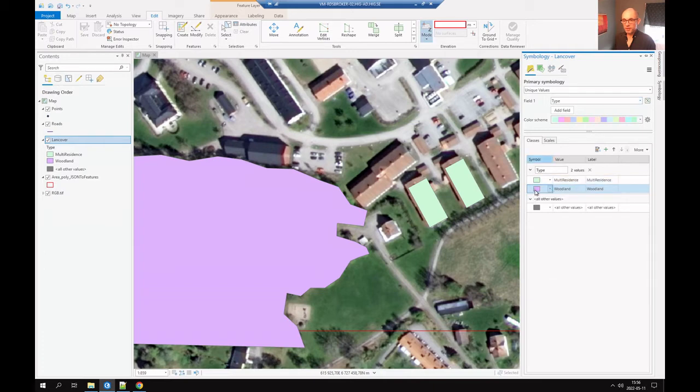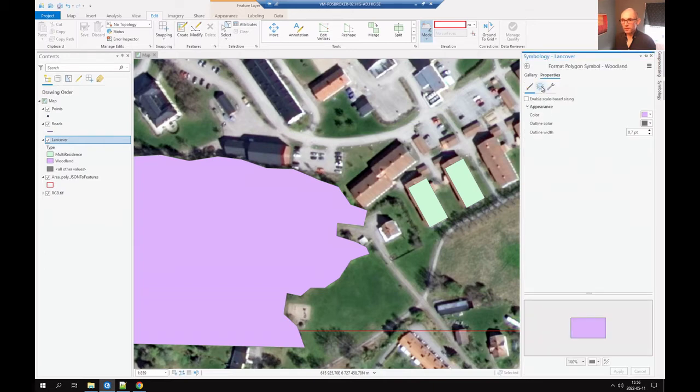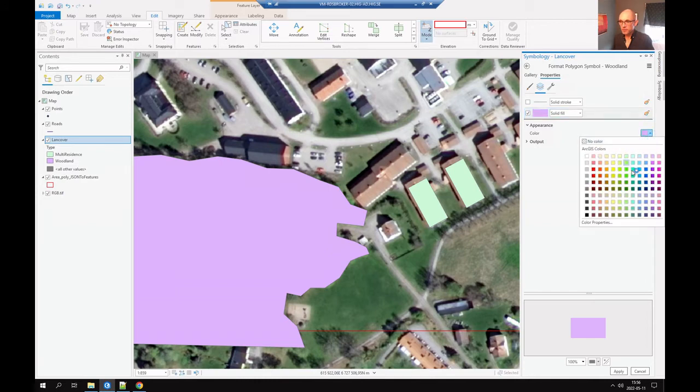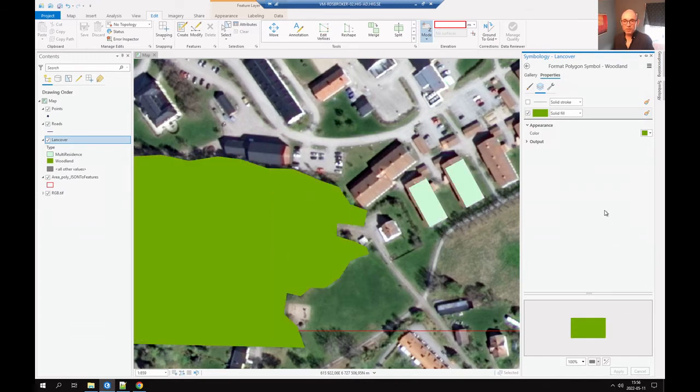So first of all, let's just change that symbol. So we click on that, and we go to properties there. And for me, I don't really like having a line around woodland. I don't think it's right. The colour should definitely not be pink. Let's change that to something more woodlandy. Something, say, green. Is that a nice green? Is that a good colour for it? No, it's a matter of taste. You choose whichever you want. And I've got no border around it, but it sort of just ends where it ends.